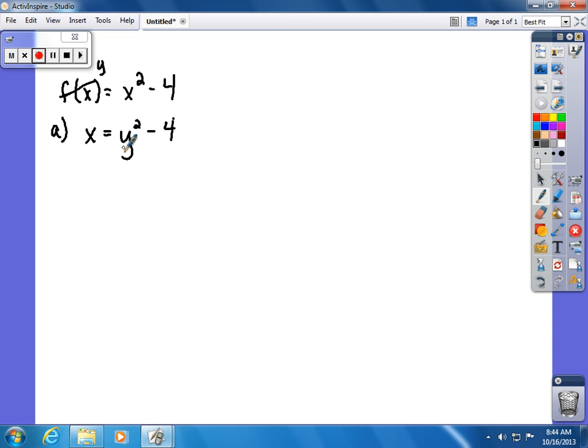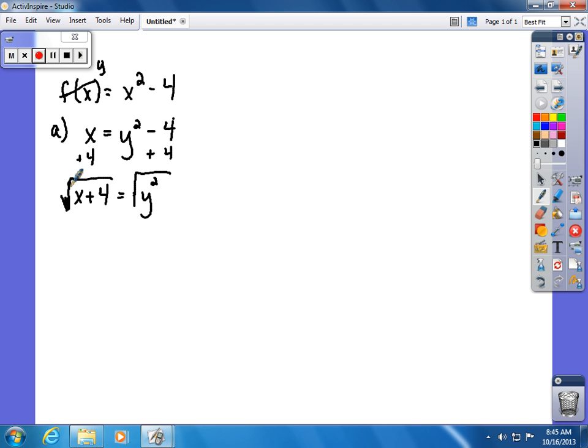And then you resolve the equation for y. Now it seems a little strange, but doing this actually has the effect of flipping your graph, which we'll see when I graph it in a minute, because that's another one of the parts. So, again, I'm going to resolve this for y. I'm going to start by adding 4 to both sides. So now I have x plus 4 on this side equals y squared. And then, in order to get y by itself, I'm going to take the square root of both sides.